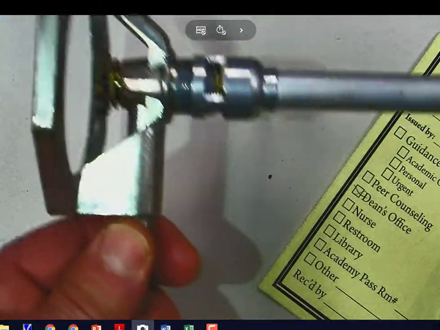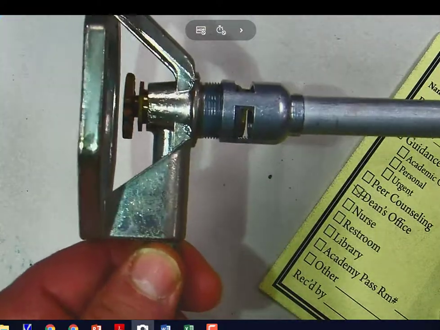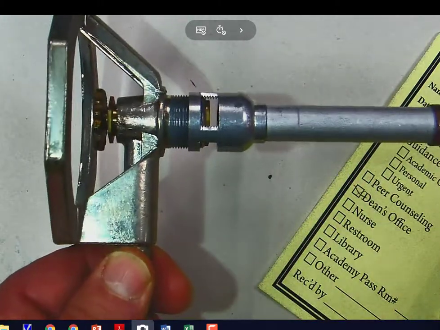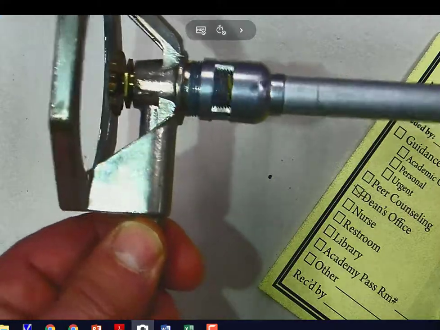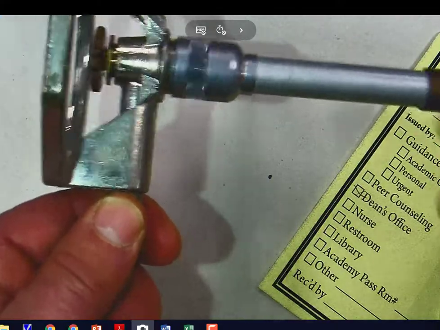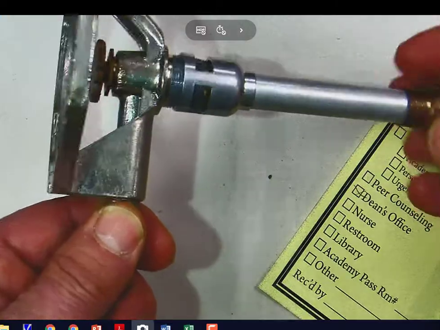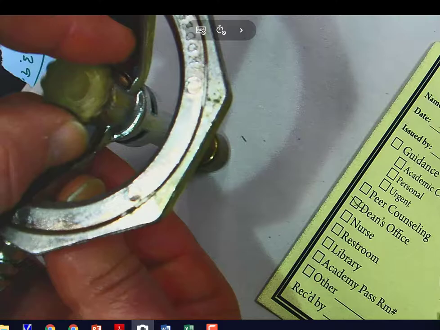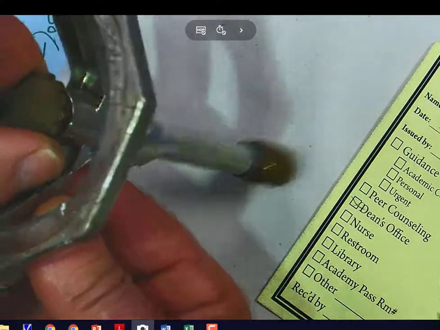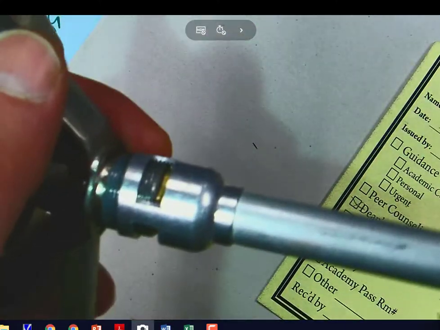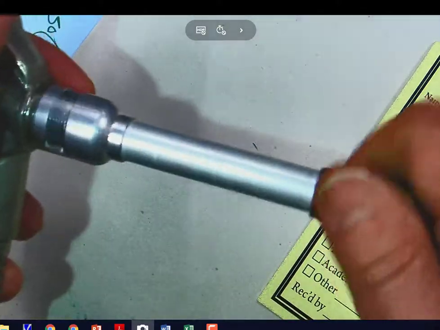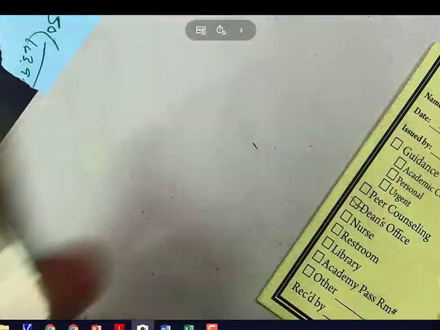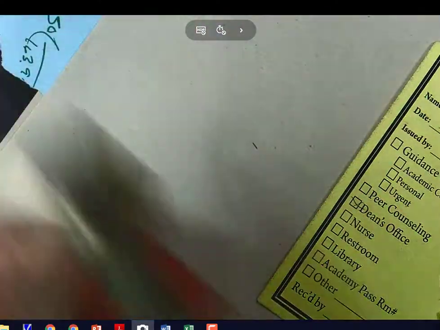And you'll notice that the top spins. And that as the top spins, there's an opening right here that opens up. And if I spin it the other way, it closes down. Okay, but that's not the only movable part. On the bottom, there's a knob that turns as well. Okay, so we got two knobs to adjust because to have a fire takes two things: fuel and oxygen. So these two knobs let us adjust those two different things.